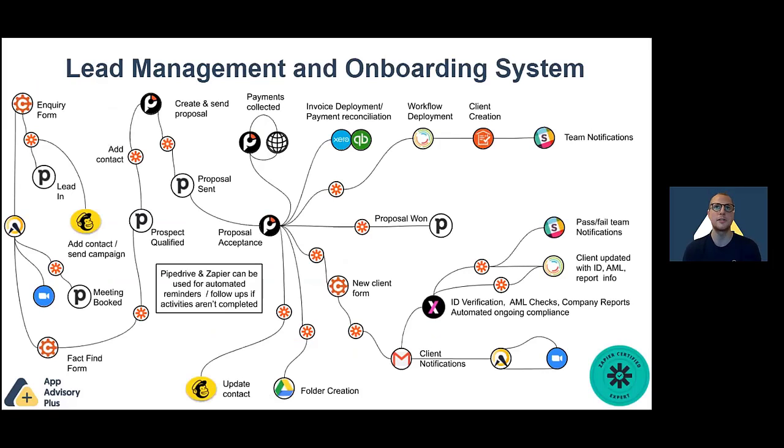So I had a look at the questions that came in beforehand, and a fair few of them were to do with onboarding. So we've got this graphic here which shows an onboarding system which is linked together using Zapier. It starts by someone sending an inquiry form in. In this instance, we've used Cognito Forms as an example, but most form software has integration with Zapier that would facilitate this. We're adding that into Pipedrive as a new lead, and then we're automatically adding them to MailChimp and sending a welcome campaign and a link for them to book in a meeting.